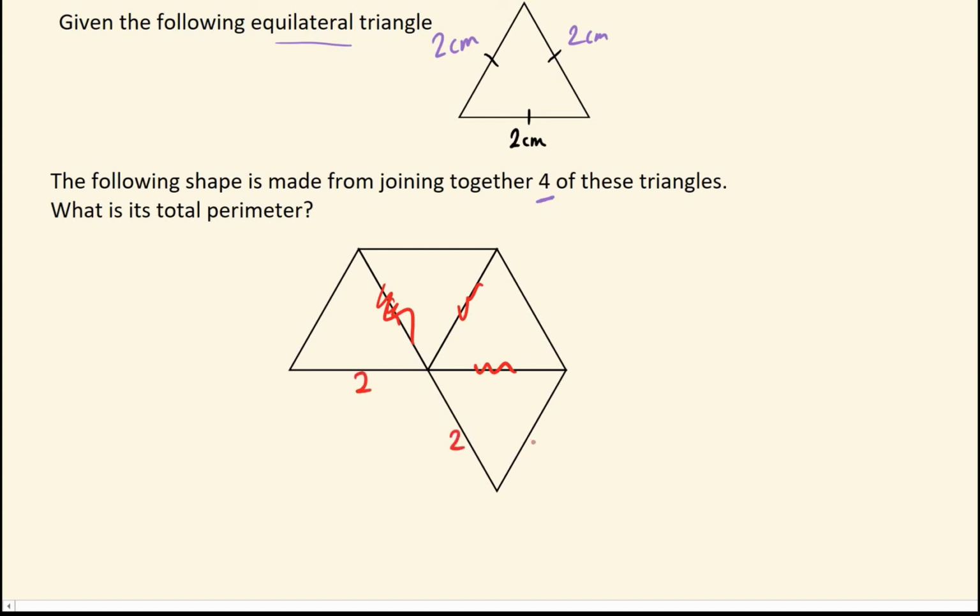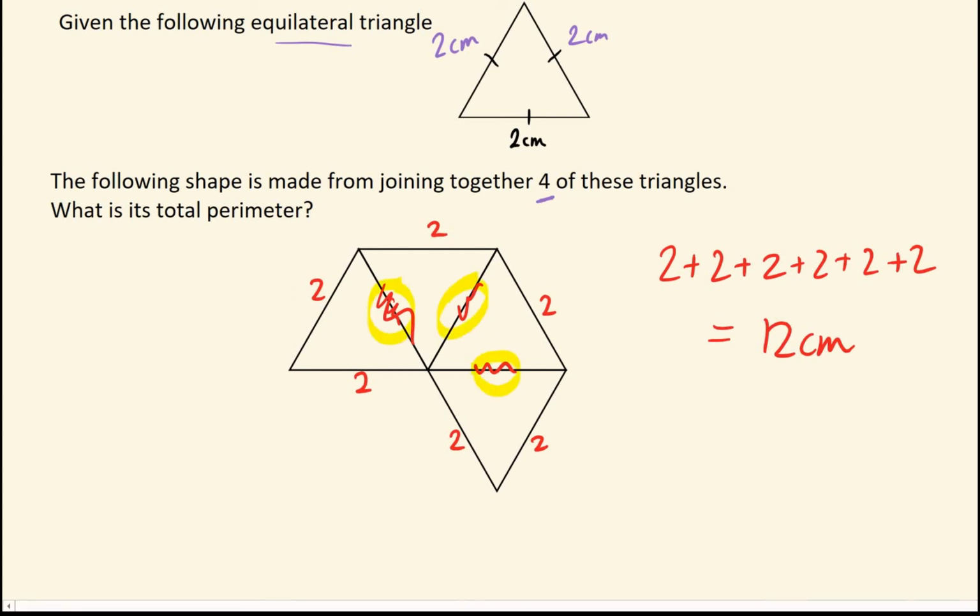I've got 1, 2, 3, 4, 5, 6. So I've got 6 2's added together. Work that out. I know that 2 times 6 is 12. So all these 2's added together must give me 12 centimetres. Okay, and that's it. Only key thing I'll say, only mistake I always see is people adding together these lengths as well. So make sure if it's like an inside length, you do not add it on.